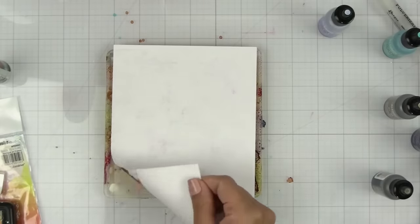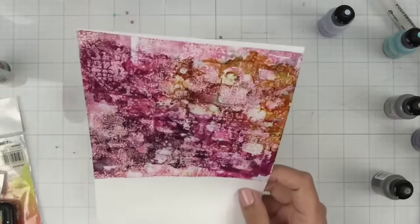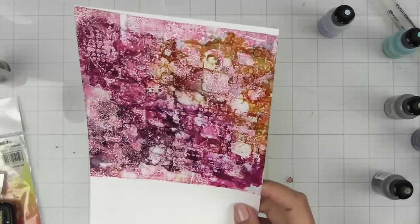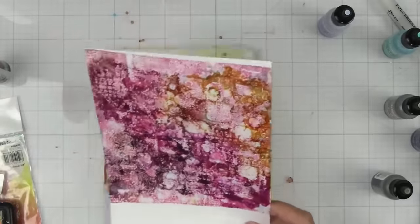All right, now we're going to lift up. It kind of got really splotchy, but I really like that. And I lost a lot of everything there. I think I was working a little slow.